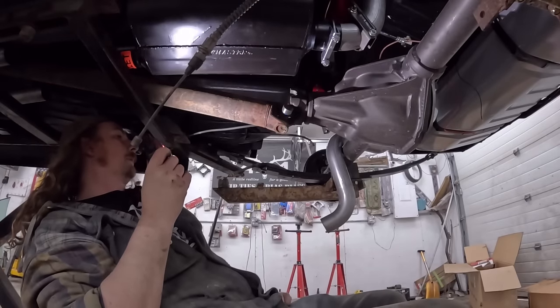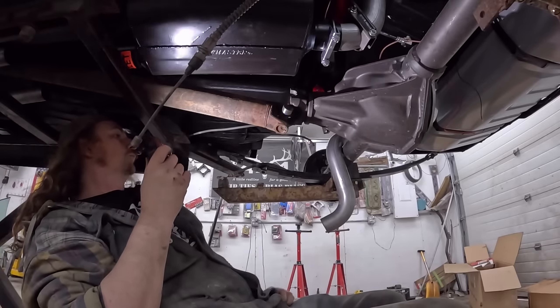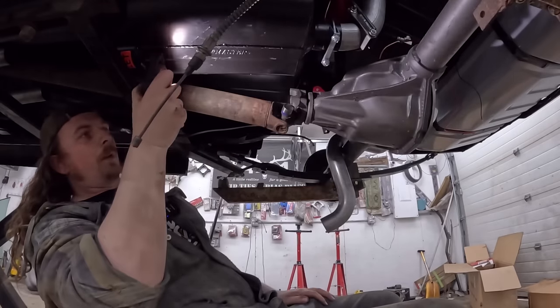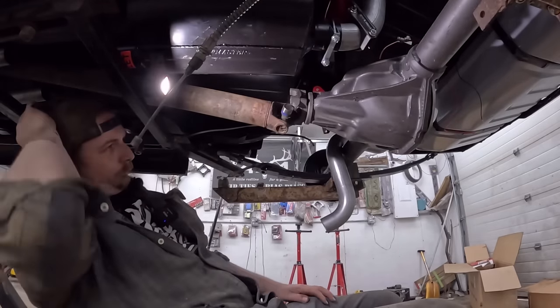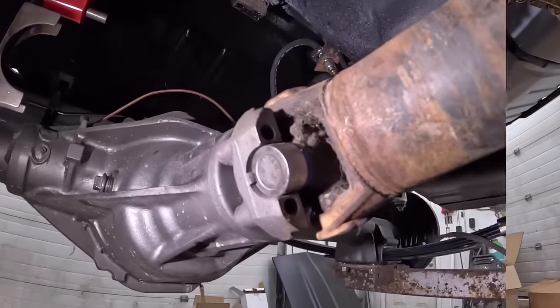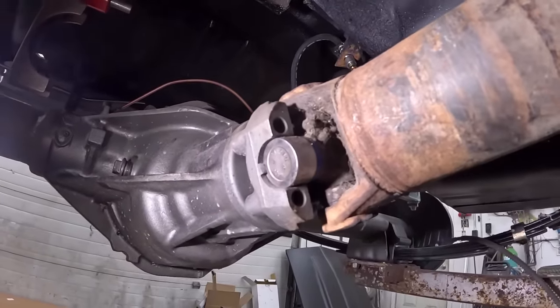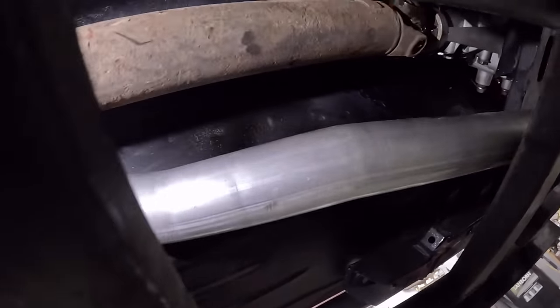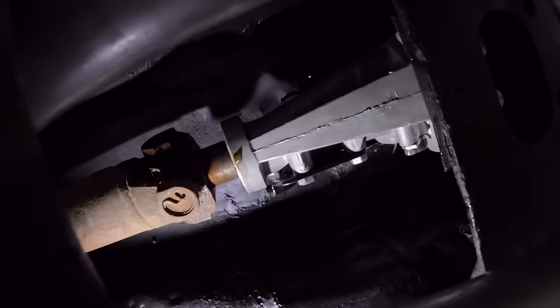I wonder if I should try and clean that up a little. Do I put dip fill in this? I'm going to think on it. Well, you guys are commenting about how this is dirty. So I ran it around a few times, and basically it's not bad now — it's a little stiff. Can we see in there? Look at that — perfect amount. An inch of play. So that's good.